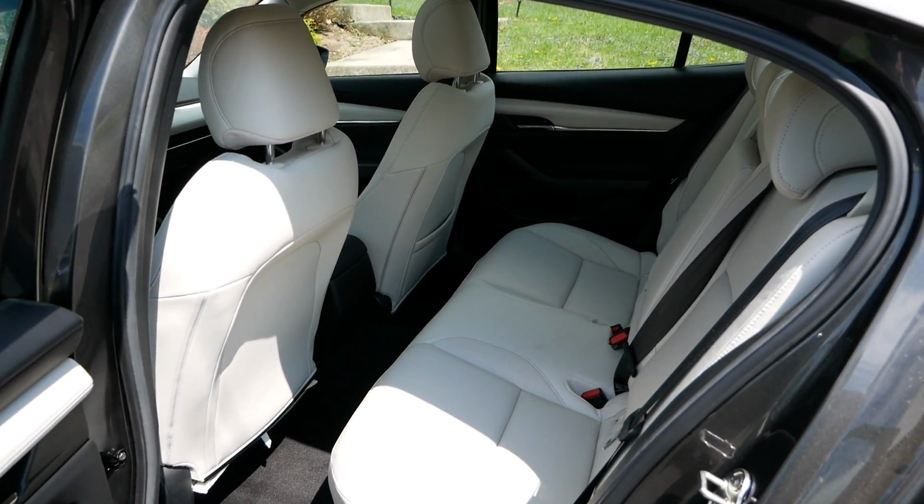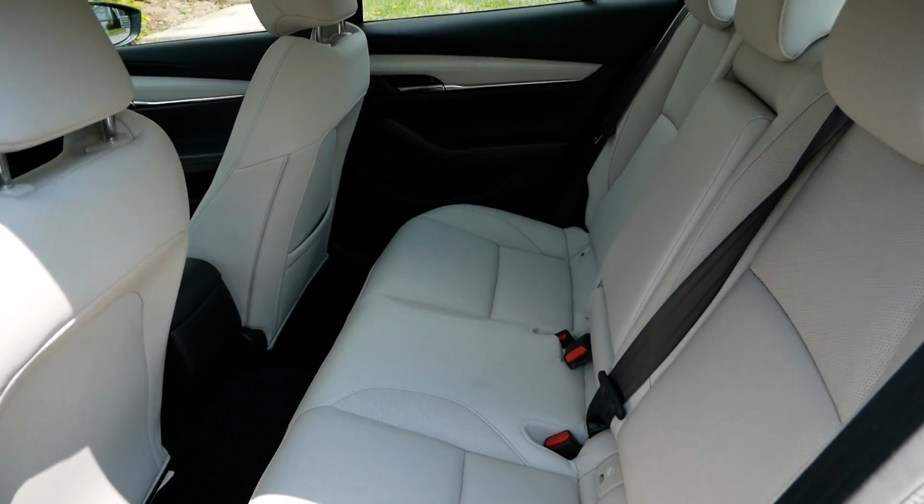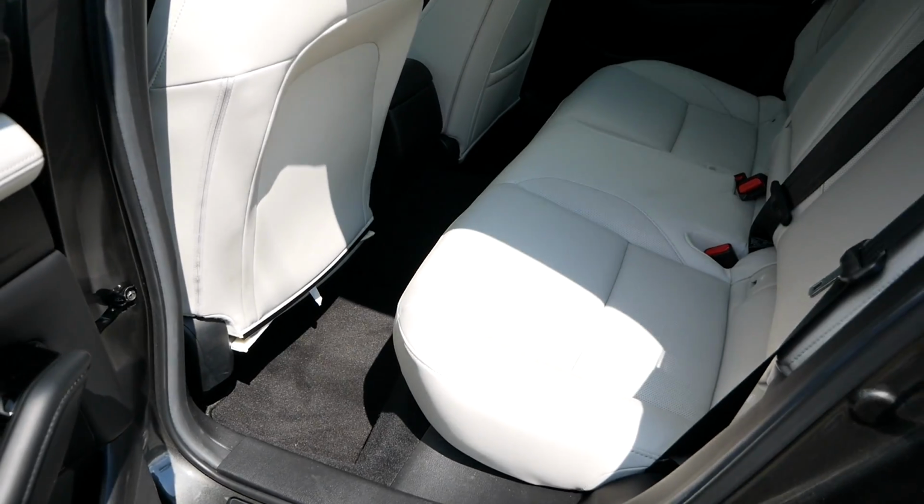The backseat in the Mazda 3 here is a cozy back seat, so I would say it is definitely a little less space than what you get with some of the competition. I think the Civic and the Corolla these days have a roomier back seat, possibly even the Impreza, although I have not been in the back of an Impreza in a long time. I'm 5'9", sitting behind myself. I have about 2 inches of legroom to spare, so I do fit comfortably. I still have a couple inches of headroom as well, so it's not really cramped, but anyone that's maybe 6 feet or taller might start to get a tighter feeling back there.